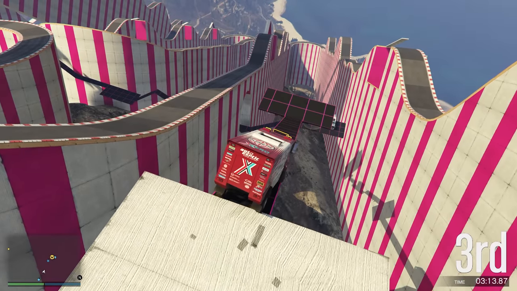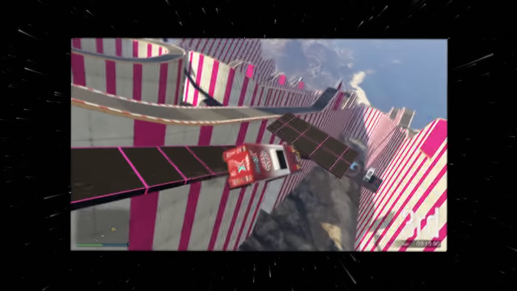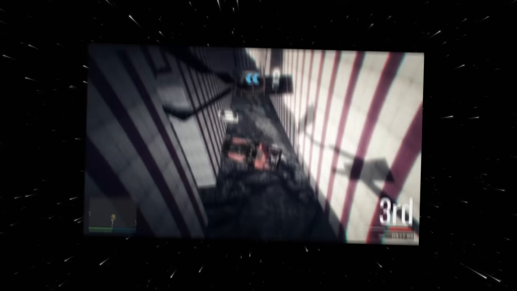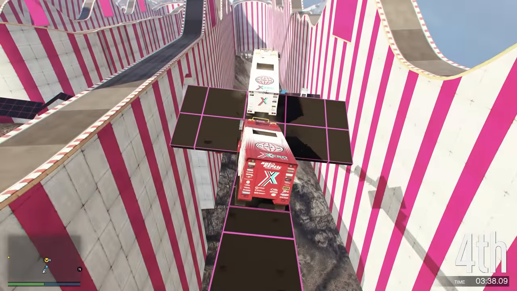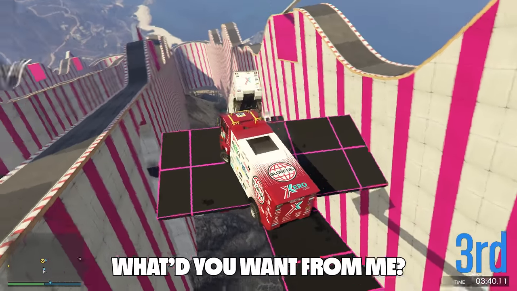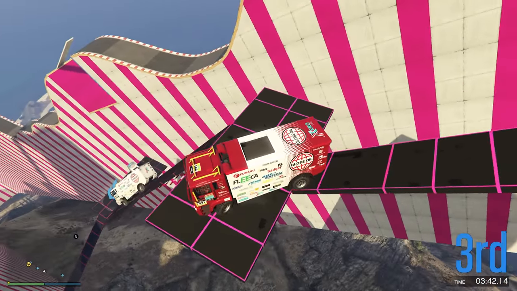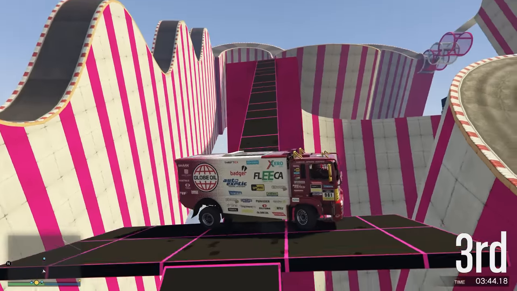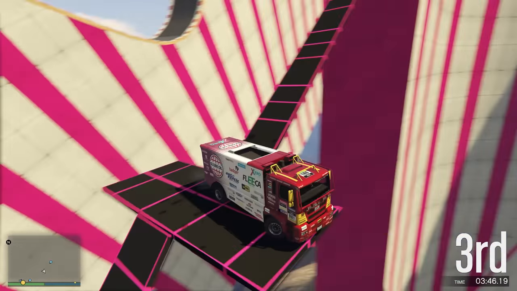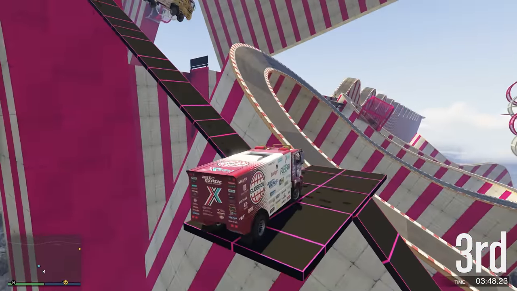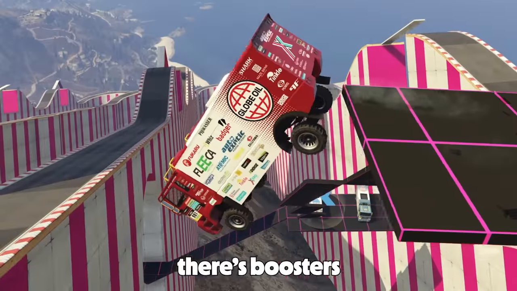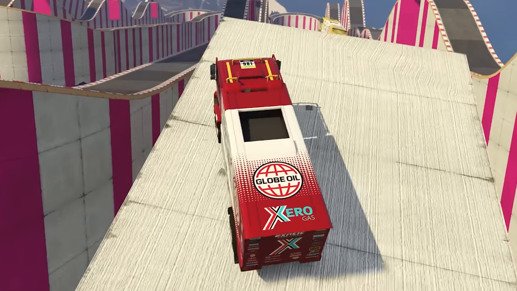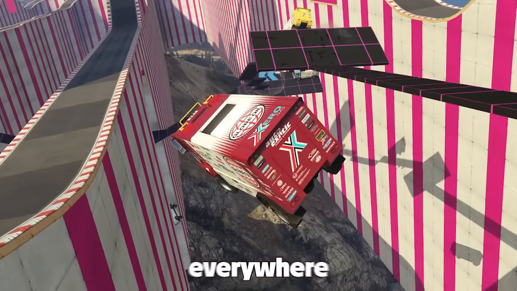What is going on here? Why am I just floating? Watch out, boys. I'm stuck! Stop! What do you want from me? Why am I floating? Oh, wait, hang on a sec. Bob's on it. What's this? Oh, cool. What up, Marley, mate? Is this a checkpoint? Fuck's sake. That's a checkpoint, mate. Yes. Nah, there's boosters at the end stopping you, mate. You can't jump over. Oh, it stopped you everywhere, doesn't it, mate?